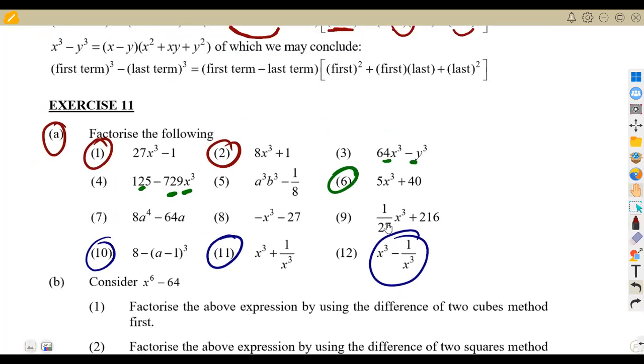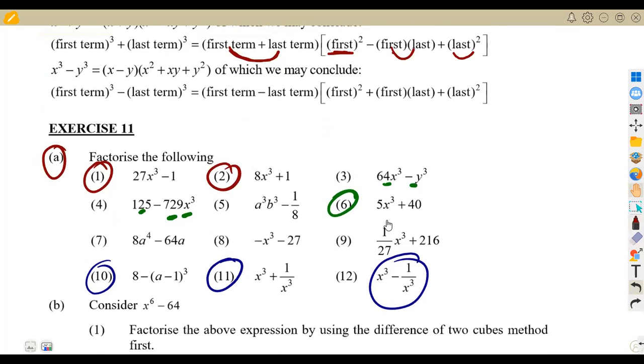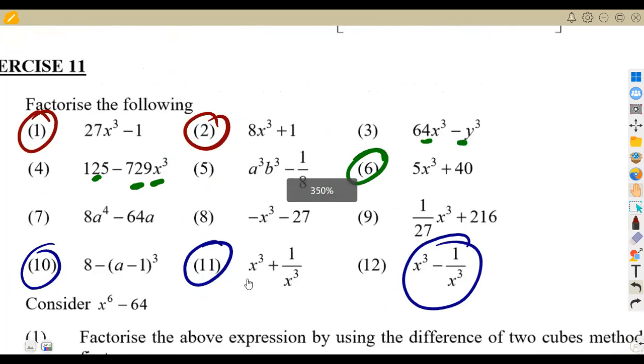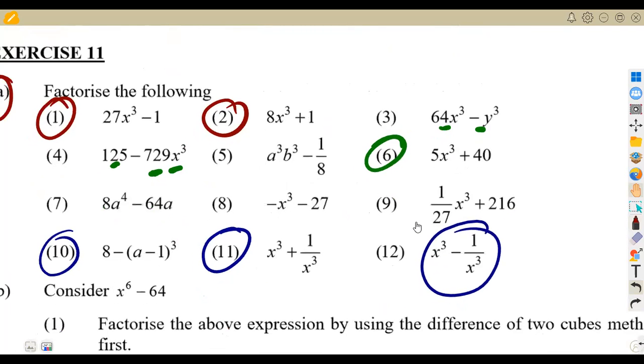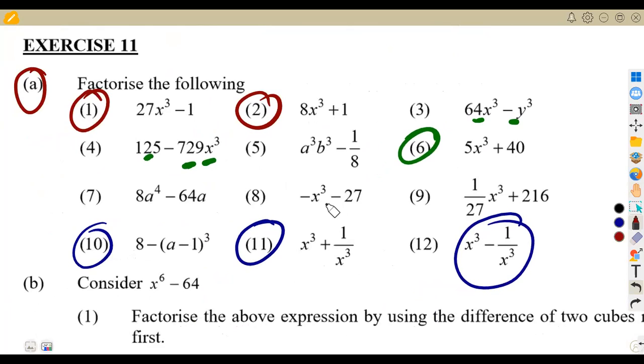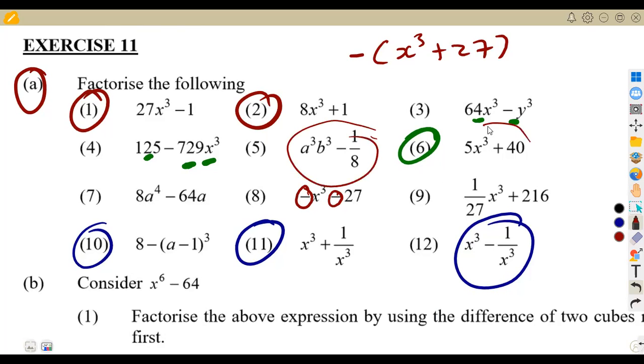So like I said, guys, I want you to work out some of the questions that I left out on this exercise. Try to do as many questions as you can, but a hint on this question: you can factor out the negative first. If you factor out a negative, you remain with x cubed plus 27. Then you factor it, so long as you have that as a positive. You know what to do, guys. I talked about this, and on a condition where we do not have something direct, factor out, but everything here, I think, guys, is direct.